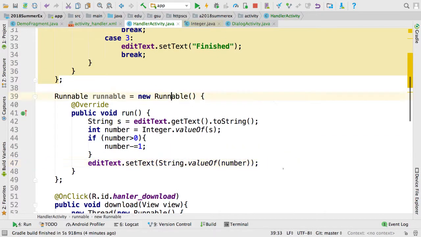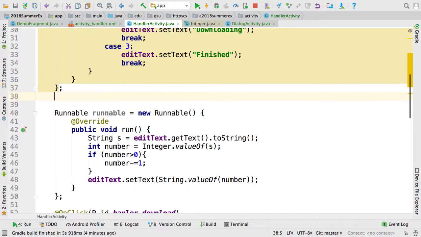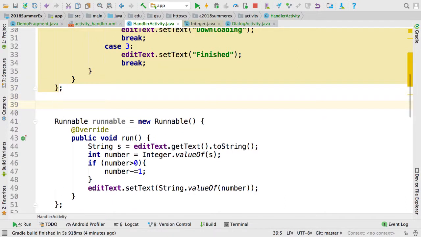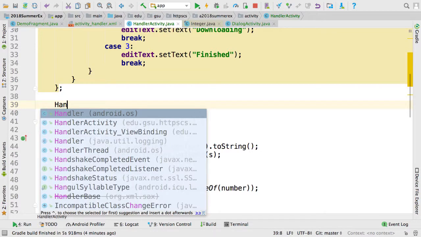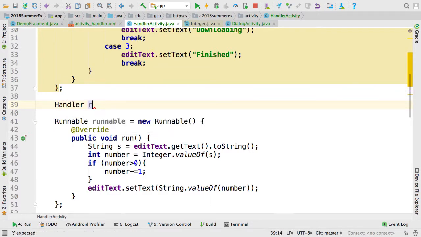So that's a runnable. Then we also create a new handler, runHandler equal to new Handler.